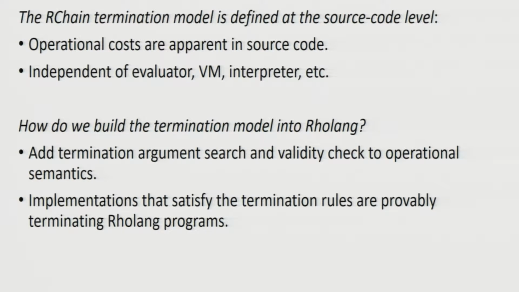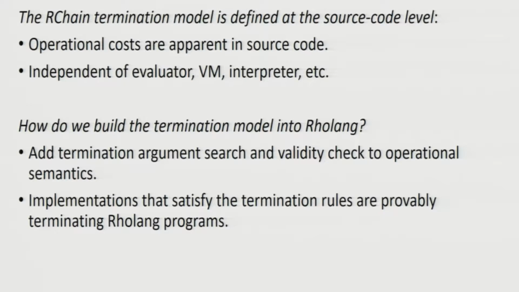And by specifying the termination model at the source code level, we gain independence as to how the language is actually evaluated. So independent of whatever evaluator, VM, or interpreter you're using, if you specify a cost model relative to the syntax, and include in the semantics of the evaluator the termination argument check and the transition invariant, then it's accepted as a relevant termination model for Rholang. Cool.